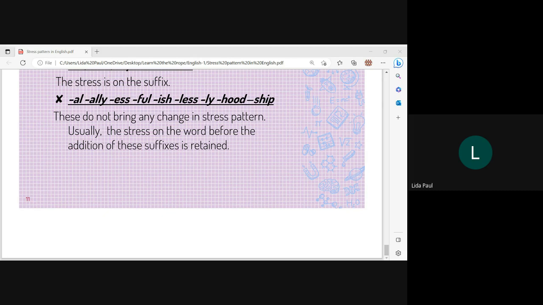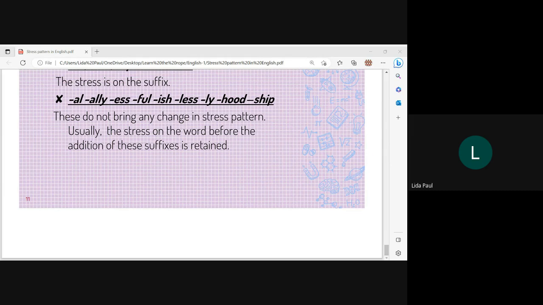Which is why you retain it. So don't be confused: why does "ER" take stress on the first syllable, yet we mark it on the second one in the case of "computer"? The reason is this. The original word has it on the second syllable, and that is a stronger rule than your suffix rule. So between the suffix rule and the base rule, you will have to choose the first one. Which is why in "computer" you mark it on the second.